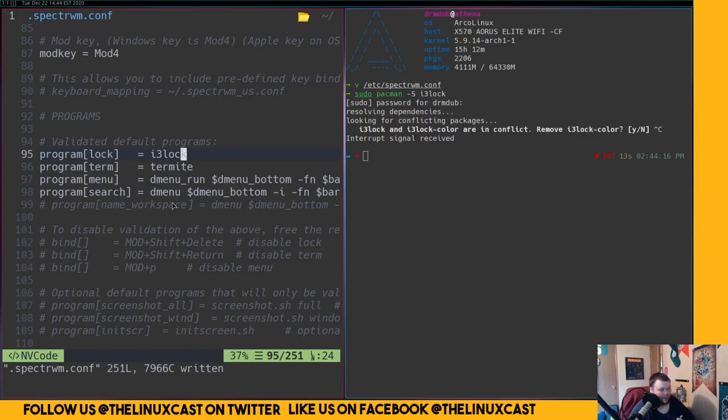This video has gone on for entirely too long. I think what I'm going to do is end it here, because this is basically what SpecterWM is. I've shown you a little bit about setting things up and debugging, and I'll do another video in a couple of weeks where I go through and rice it — show how to create the status bar script, get the bar in the right position, and make it actually look like something you'd want to use. Right now it's kind of blah.